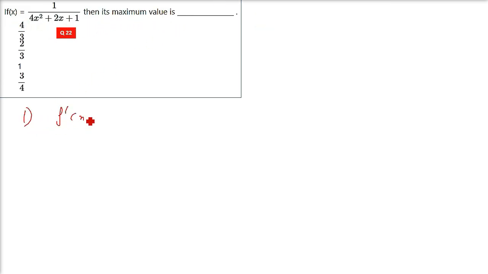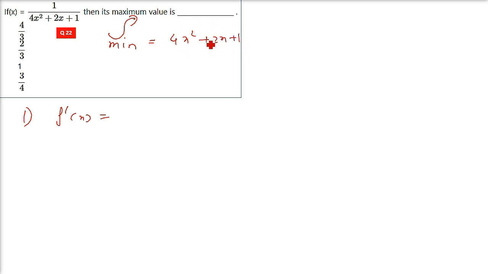Now if you remember, I told you in the beginning of this discussion that if 1 by something is there, we can apply a distinct kind of approach. That is an approach which we haven't seen up till now. If you start differentiating this 1 by 4x square plus 2x plus 1, the effort will be more. So if you want to find out the maximum value of 1 by 4x square plus 2x plus 1, it is simply equal to the minimum value of the reciprocal. If you take the reciprocal of this expression, you get 4x square plus 2x plus 1. So rather than finding the maximum value, we can go ahead with finding the minimum value of this one.